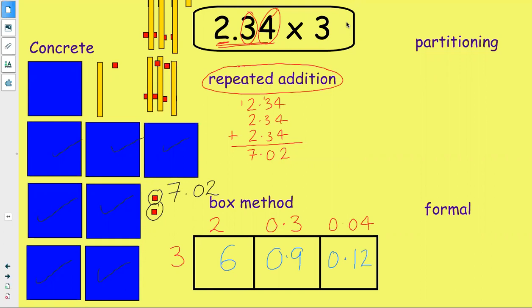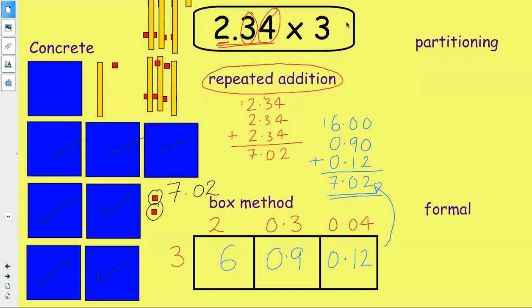Okay, and then if you were to add all of them together, again, you can set it up if you wanted. I'll just do it up here. 6, remember, decimal points have to line up with each other. You can put placeholders in here to make life a wee bit easier. The decimal point after the 6, we placeholder, another placeholder. People like to put the zeros in to make it a little bit easier. Add them up. 0 add 0 add 0. So 0 add 0 add 2 is 2. 9 add 1 is 10. So you put the 0 here, you carry your 1. You know what that means now. Decimal point in, and then again it's 7.02.